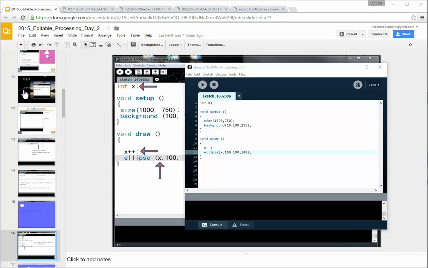Actually, if you've done any coding before, does anybody have any ideas as to what's happening here? If you do, go ahead and tell me. Any ideas as to why it's looking all weird and wormy?